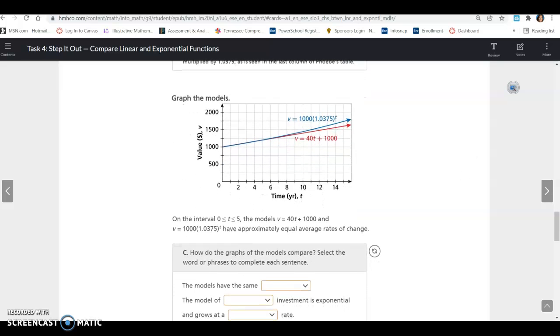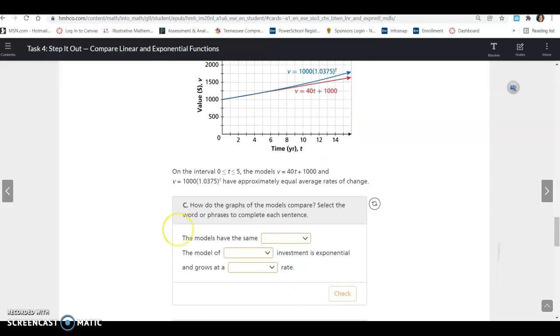All right, so if we graph the two models, this is what it's going to look like. We have t, our time in years, across the bottom, and we have our investment amount going on the y-axis, or in this case, the V-axis. They both have an initial value of 1,000, and you can see that the red line is the linear equation. It's going to be a straight line, and the blue is exponential. After so long these two lines spread, and the blue line begins to get steeper and starts rising more quickly.